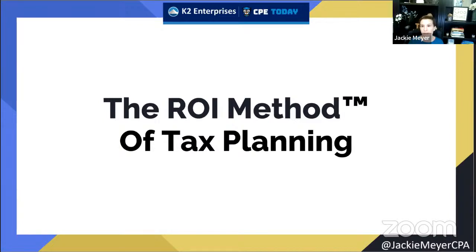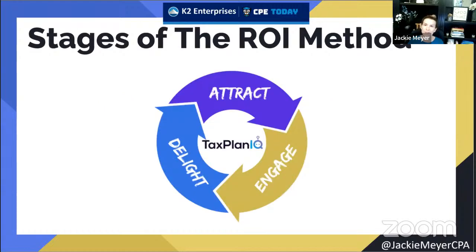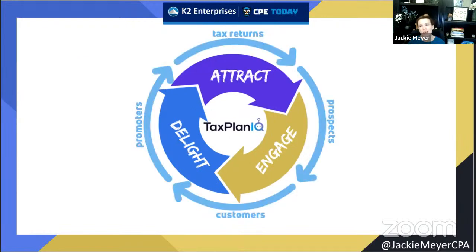Or feel free to visit my website, meyertax.com/packages, and you can see the 3 different package levels and what all is included in those. That's not our focus for today. Our focus for today is how to get that ROI going. So we have our stages of this ROI method, 3 high-level stages: attracting the clientele, engaging them in tax planning services, and then delighting them with the results. But let's drill into that more.